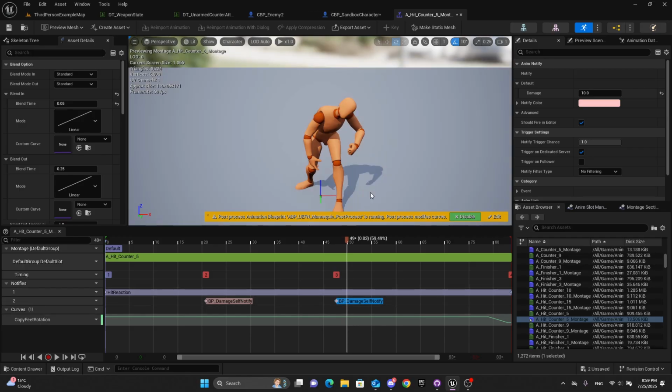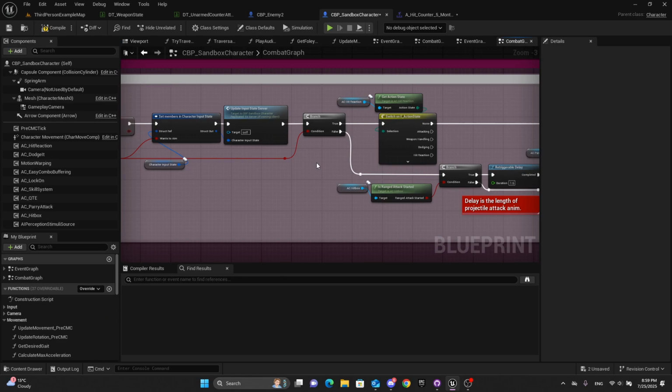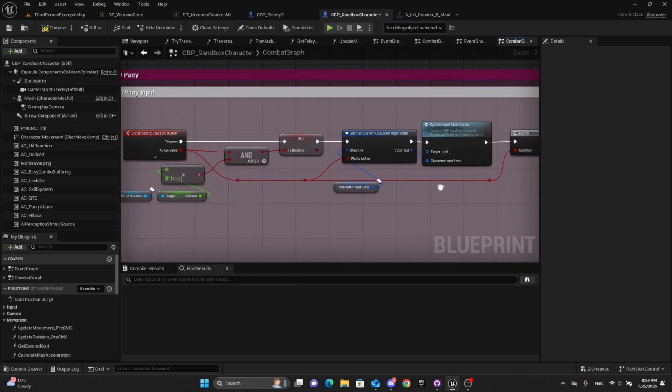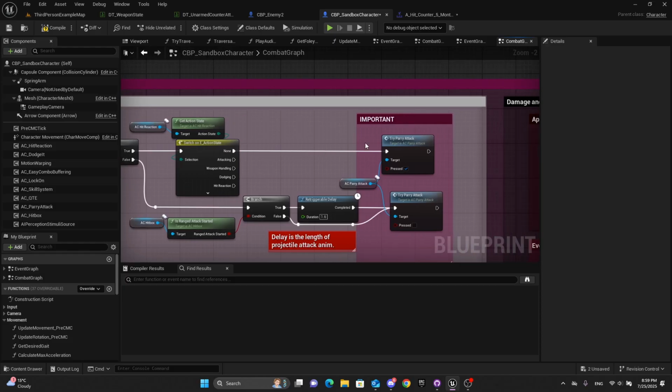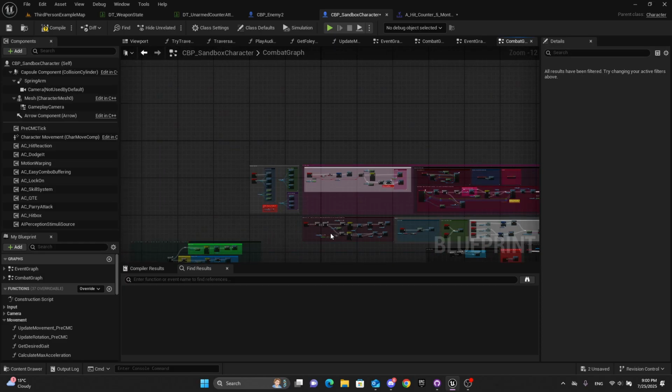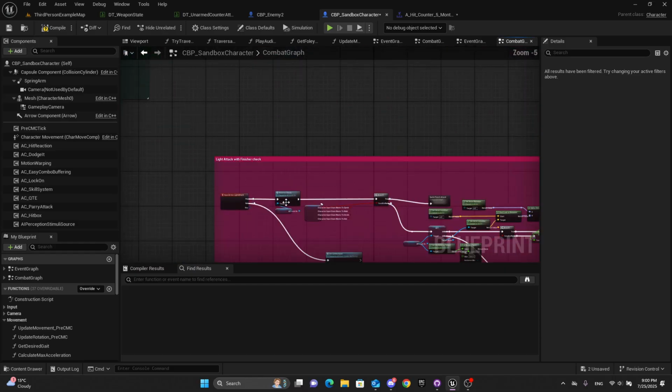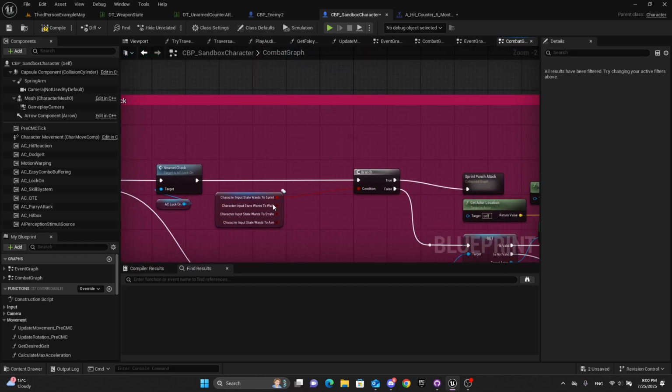But now I would like to share with you a cool modification to our counterattack similar to Sleeping Dogs. Go to your player character, and here where we trigger our parry window, we're gonna disconnect that, and we're just gonna copy this, and we're gonna go all the way down to where we trigger our light attack, and here we're gonna add a branch.